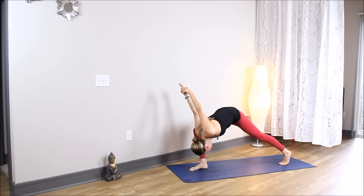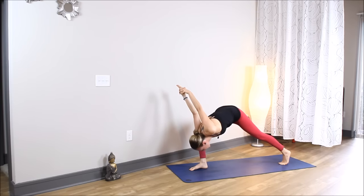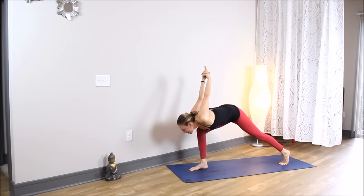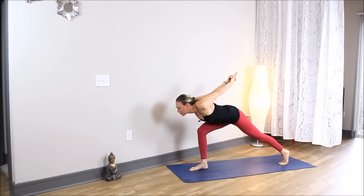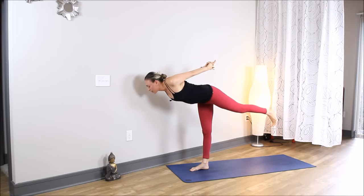Let go of your head, let go of your neck. Squeeze your core muscles and see if you can send the knuckles away from you. Bring the gaze to the front of your mat. Gently come up, shift the weight to your right foot, and then inhale, transition into airplane with the clasped hands.